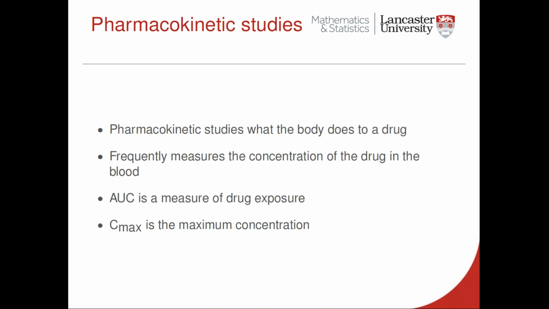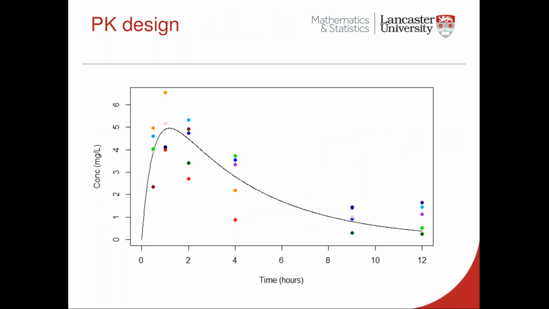So what are PK studies? I'm sure this audience doesn't need to be reminded of what they are, but I'll do it anyway for completeness' sake. Pharmacokinetic studies study what the body does to a drug, and frequently they measure the concentration of the drug in the blood. Common PK parameters of interest are, for example, the area under the concentration curve as a measure of drug exposure, or Cmax as the maximum concentration.